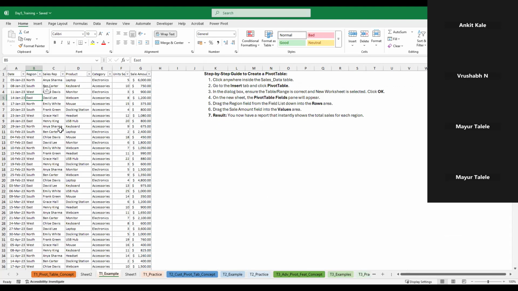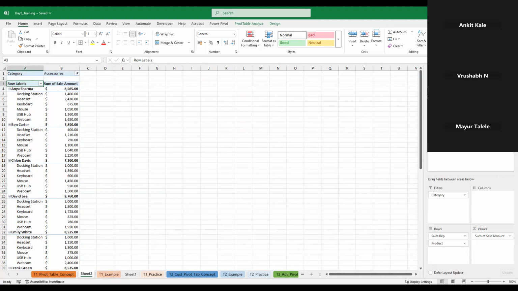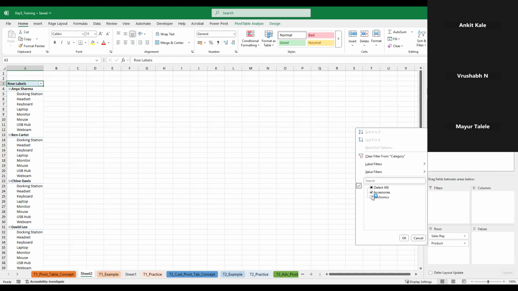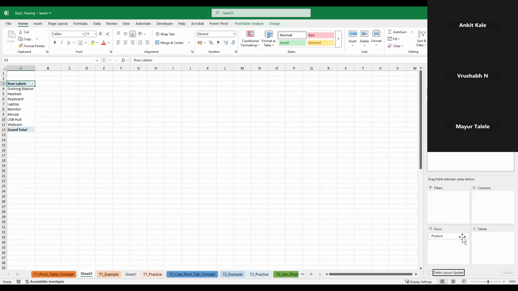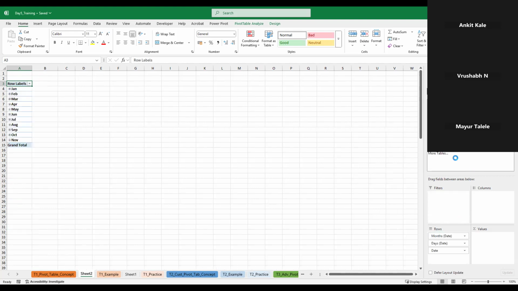So right now, if you can see, the data is pretty clean. It does not have any anomalies, and that is why we are able to create the pivot table from this table. Okay, now let us clear this. There are different ways how we can analyze the data, just to ensure that this filter is cleared off every time in case it is applied. Okay, now if you want the data by date, you can still do that.